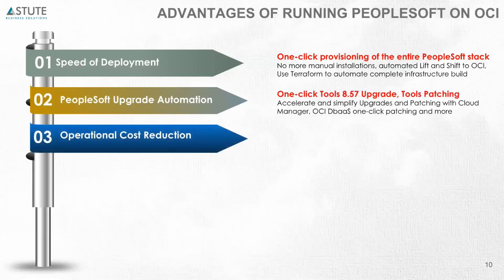Operational costs. Everybody wants to reduce costs and do more with less, as I was saying earlier. You don't have to have any upfront investment in hardware. So you get away from all of that high upfront capital cost investment on-prem, all the maintenance for the hardware and software that comes along with that, and instead you go to a subscription-based model. You truly pay only for what you consume. You can control when you want to run an instance, which means that if it's not running, you're not going to pay for it. If it's running, you're going to pay for it. So you can get very granular with how much you want to spend and when.